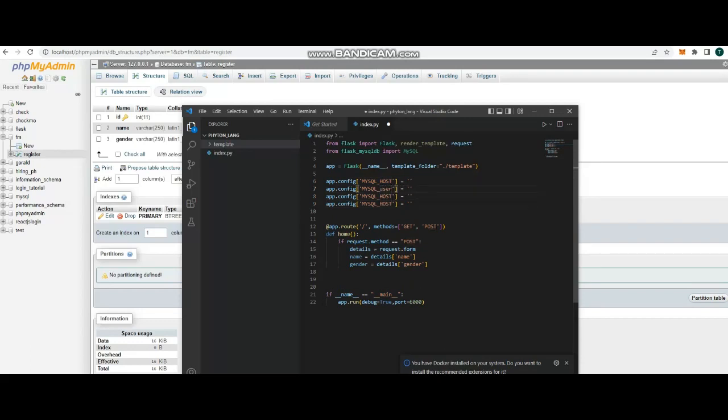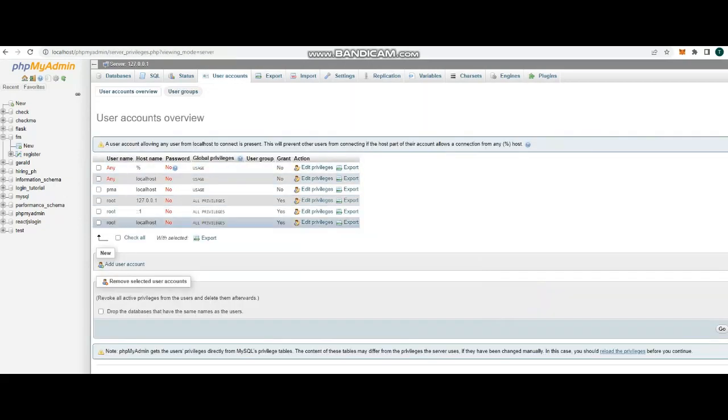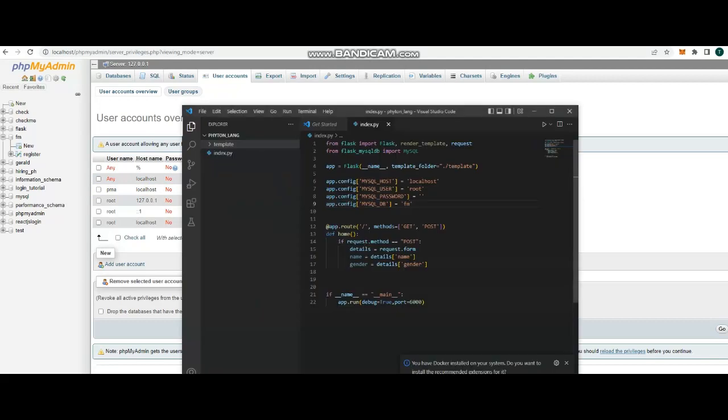So you just need to replace the host as user, and then replace the another host's password, and then replace the another host as db. All right, so the host is gonna be localhost, and the user is gonna be root, and the db is gonna be fm. All right, notice how I know this because basically if you go to your phpMyAdmin, the specific home icon here, and then just go to the user account, you can see here the credentials of your database. So this is by default the credentials of my database when I install XAMPP in my computer. All right, so let's go back.